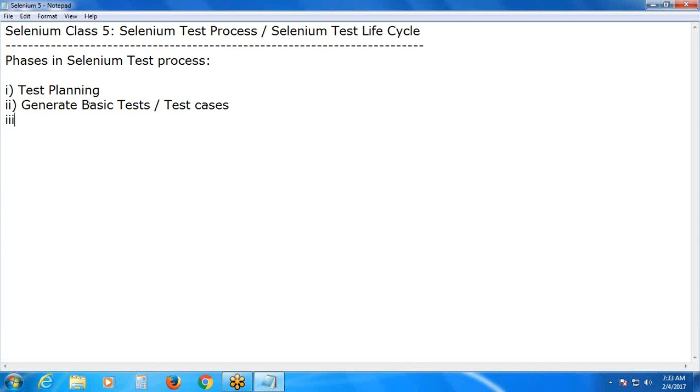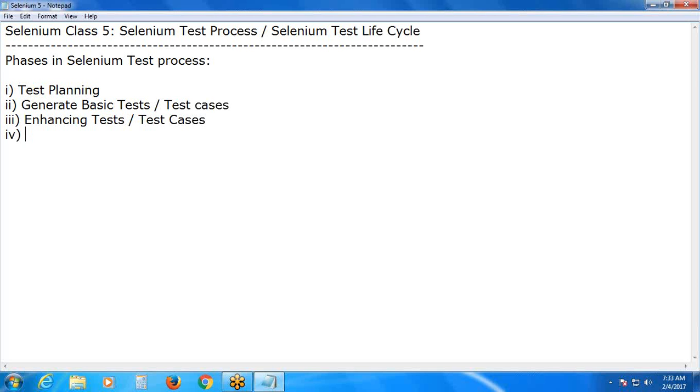The third one is enhancing tests or test cases.